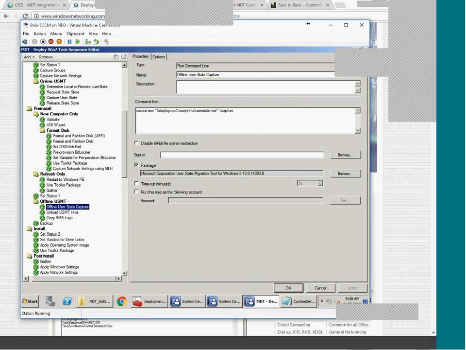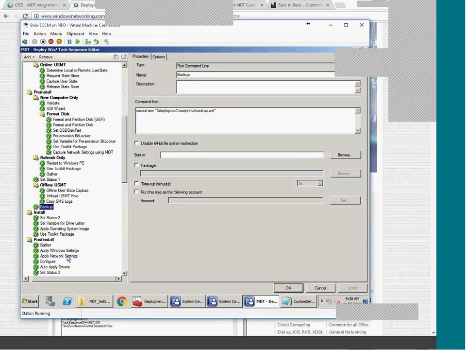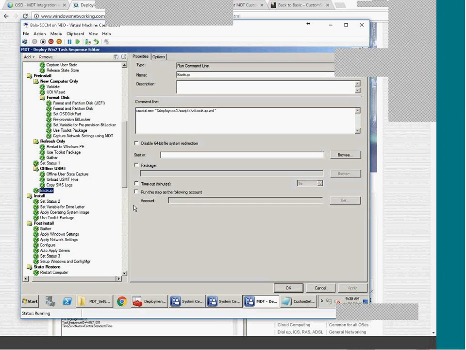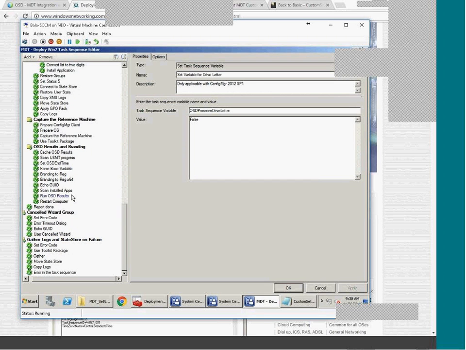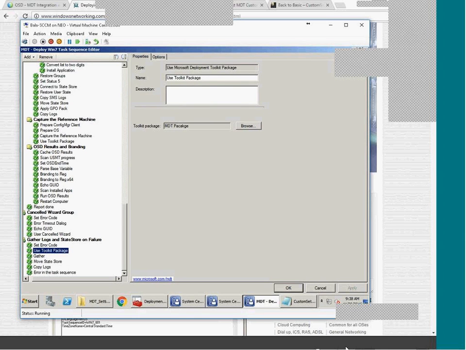For example, if it's offline, you can still capture the user data, store it, do the backup, and then it gets notified. So every phase, if you are going to use an MDT step, this MDT package would be used. Got it?